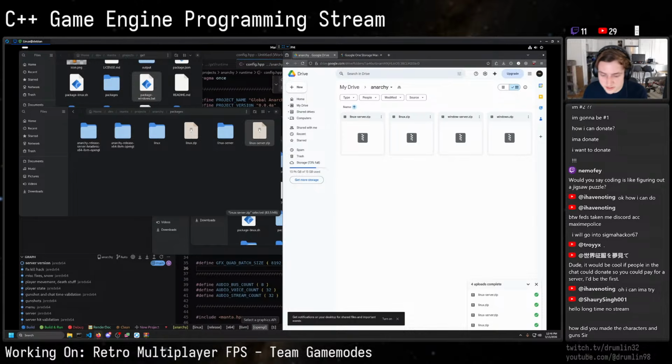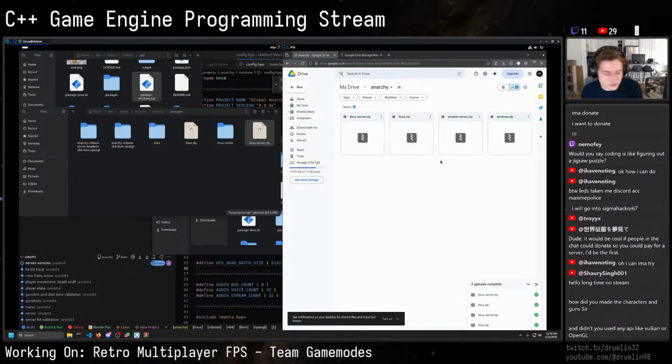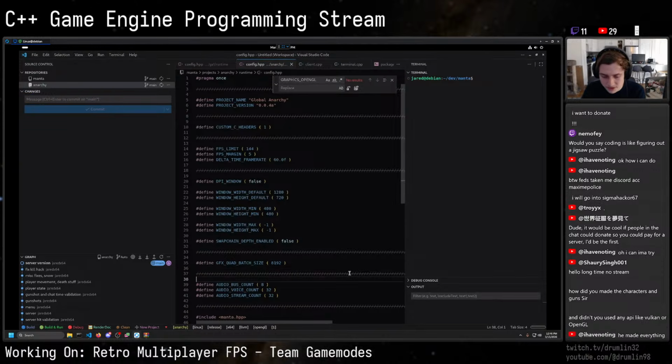How do I get the characters and the guns? Some of the guns were made by some friends and me, like literally 10, 15 years ago. The models, I think, were just basically stolen shamelessly from some Quake mod or something. I don't remember. All the models, textures, and sounds are temporary at the moment, because I'm just using random assets I find online as placeholders so I can get the game running.